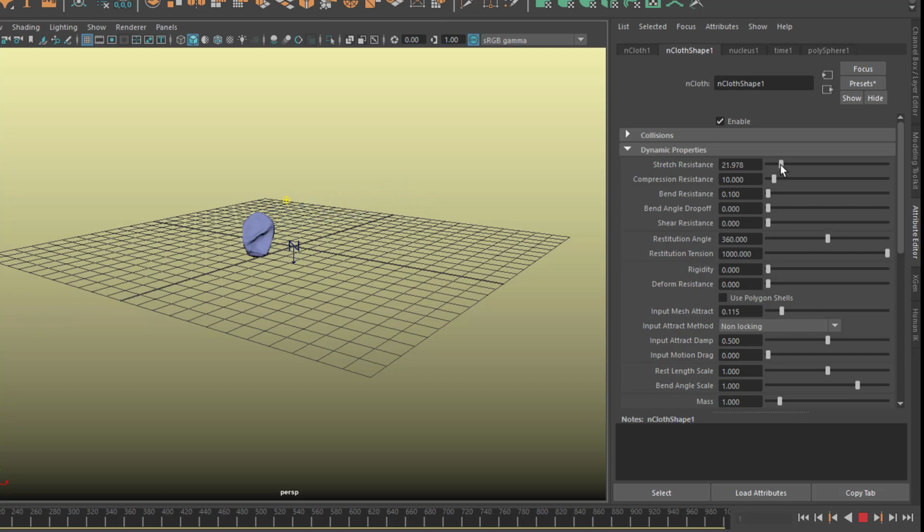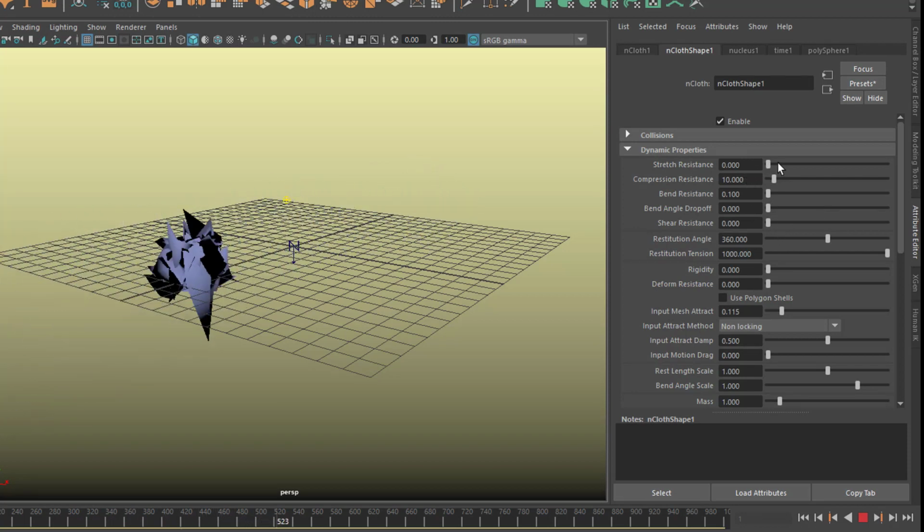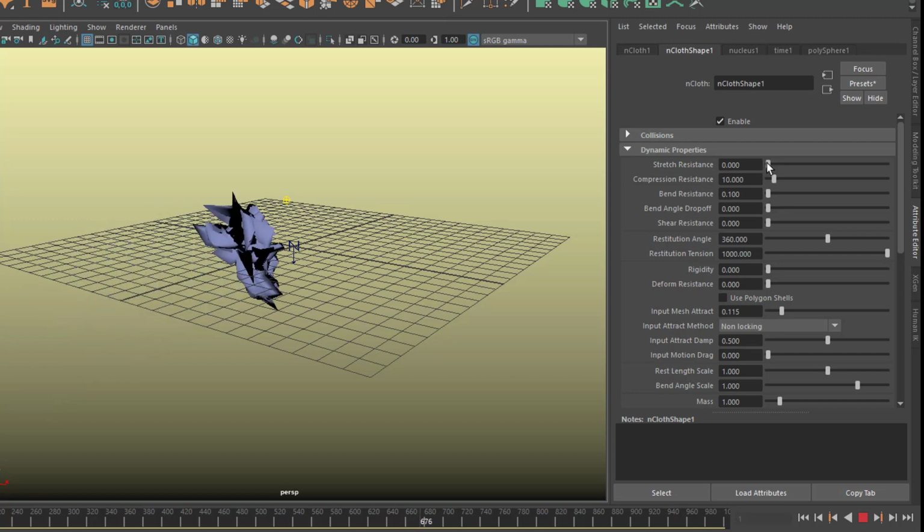It will overstretch, which you see here. It creates interesting objects, certainly with UV problems when you render them, but that's the stretch resistance, and it's only one of about 10 parameters you can choose here: restitution angle, rigidity, etc. When I change the stretch resistance to 100 or something like that, we get a totally different behavior.